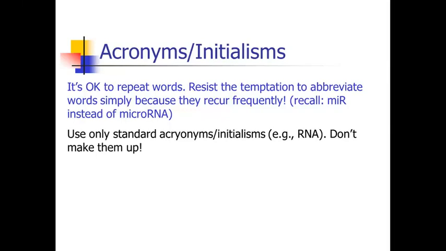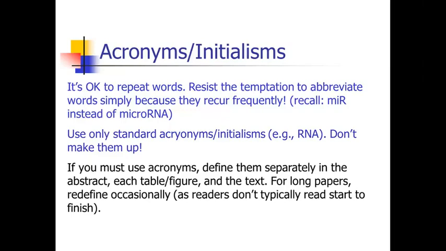So basically, as the reviewer, or as a reader, you have to stop and say, oh, what was that acronym? Now I've got to search through the whole paper to try to find where they define that acronym. It's really distracting, and it makes the paper much, much harder to read. So I'm going to really encourage you to try to give up your acronyms, except the ones that are absolutely the most standard. And if there's a few acronyms that you can't let go of and that you absolutely won't let go of, at least make sure that you define them in the abstract as well as within each table and figure as well as within the text. Because remember, readers are not necessarily reading all of those parts.